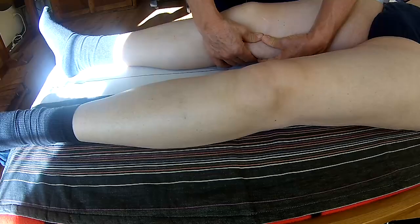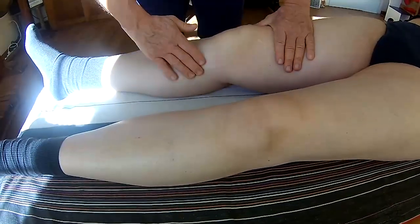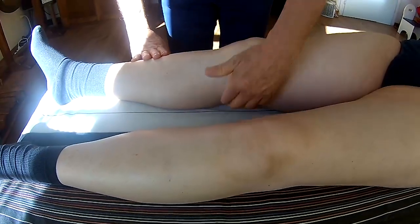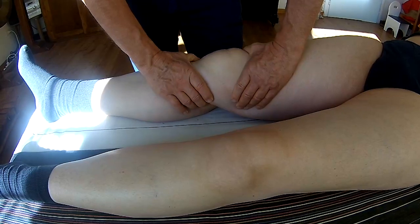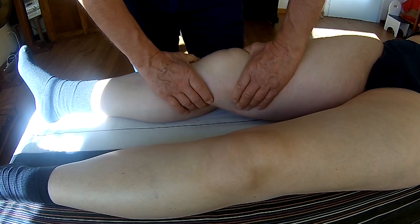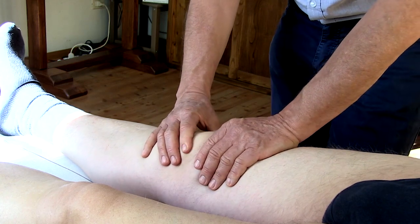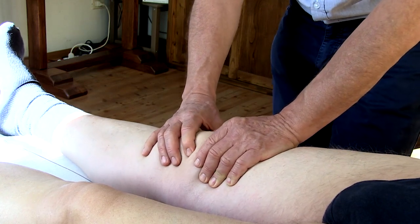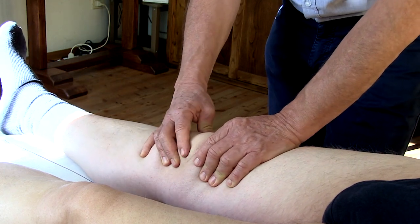If Hoffa's fat body, that part here below the knee, behind the patella tendon, is thickened, massage a lot and move it, stretch it out, make it flexible. Having done this work, we can start with patella movement. Doing this patella movement, we stretch out tissues and adherences.